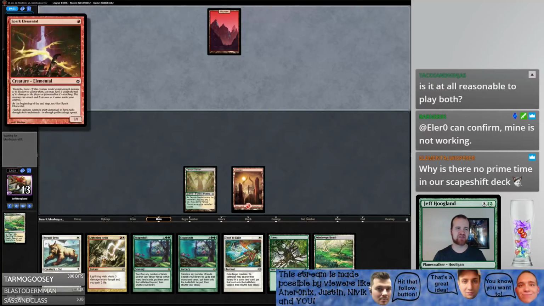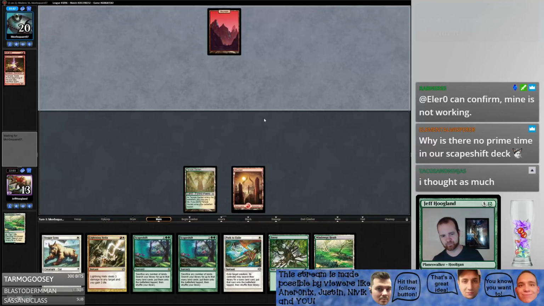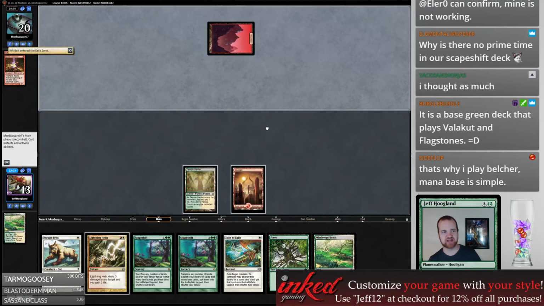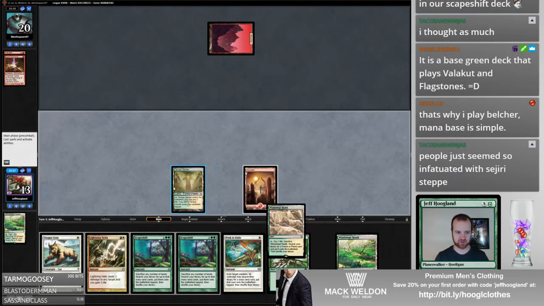I almost pathed that, but it looked like they were going to miss their land drop, so I really didn't want to path them while they're missing a land drop. I didn't play the Steppe Lynx out because I want to hold up Lightning Helix here. Correct. It is a base green deck that plays Flagstones. That's the God's honest truth.